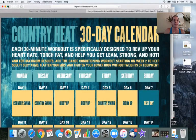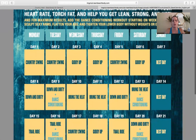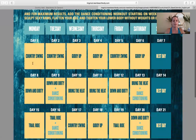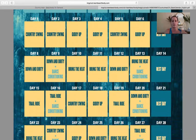You can take this calendar, print it out and hang it up on your wall. It tells you the different programs or routines you're going to do every day. You get that glorious rest day on Sunday. You can print out a copy and just mark off your days. If you're anything like me, being able to put that red X over a day and show that you've actually accomplished it is one of those good motivators. So go through your calendar, that way you know exactly what routine you're going to be doing every day.